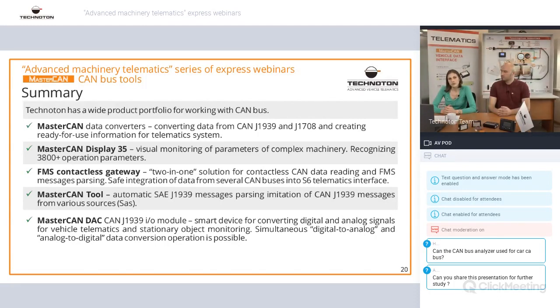MasterCAN tool is a more professional approach to scanning CAN bus and for development purposes. MasterCAN DAC converts analog signals to digital signals.